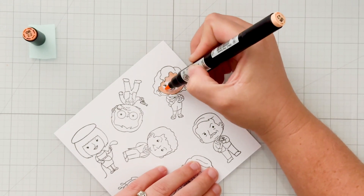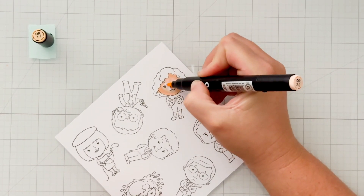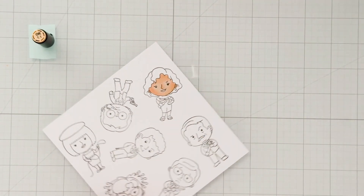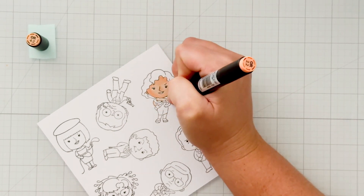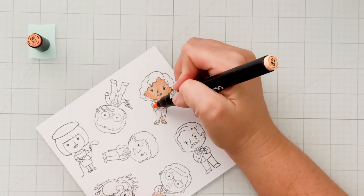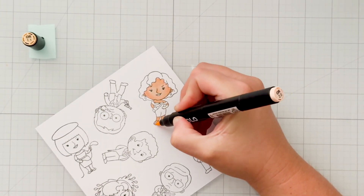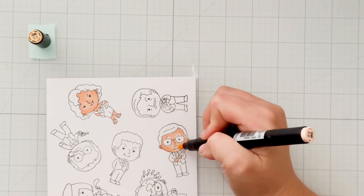I'm jumping right into coloring because this video is very long. I'm going to focus mostly on my coloring, and then a little bit more on the simple side projects featuring the characters that I'm coloring in today. You can see the caps on screen, so if you also use Olo markers you can see what I'm using. I'm going to show different skin tone variations and jump around between the characters — starting with skin tone, moving into hair, then weapons, then outfits.